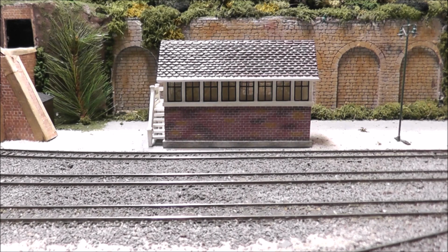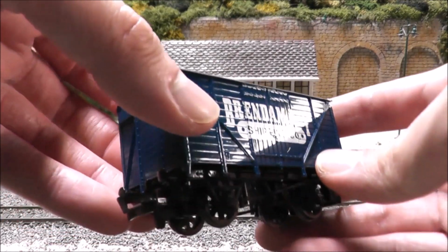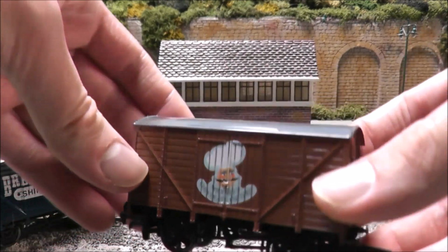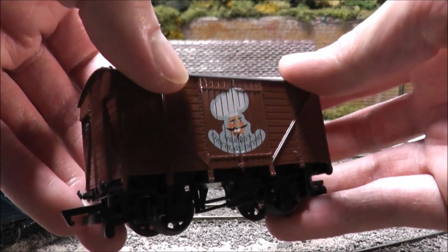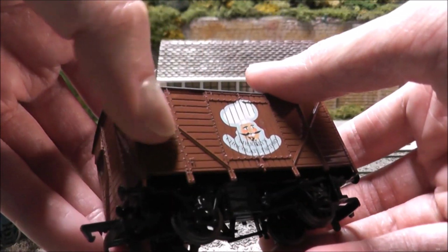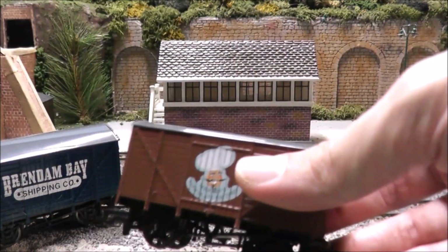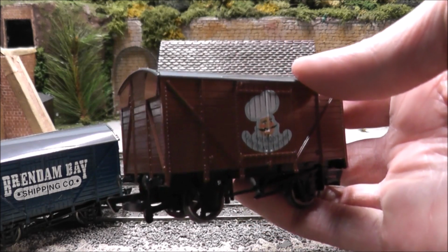Alrighty, now. Actually, no, I'm sorry. I thought I mentioned everything, but I acquired these from Trainland too. The Brendam Bay Shipping Co. van and Mr. Jolly's Chocolate Factory van. Now, I'm just so thrilled that Bachmann is still doing more van variants. I mean, not just including these, but now with the 12-ton van, specifically that tooling coming to HO with circus vans. For years, fans have been wanting those, so it's just really great to finally see those added to the line, adding festivity to anyone's layout altogether.